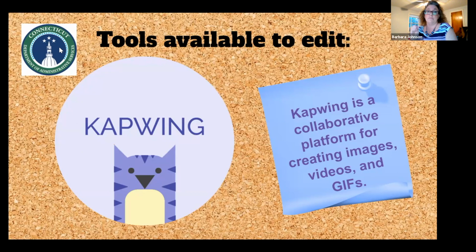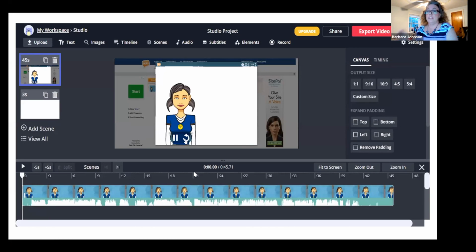It meets Connecticut privacy agreements, and you can edit, you can crop videos. So you can see here, I actually took a Voki, which is an animated character that I've narrated. I'm going to show you that in a minute. And I can crop out all of the screens from my video. I can edit the sound, I can add subtitles here, I can add other images, I can actually create all of my video elements, make sure it meets the time requirements, and then export this video to my Google Drive or download it into MP4 formats.